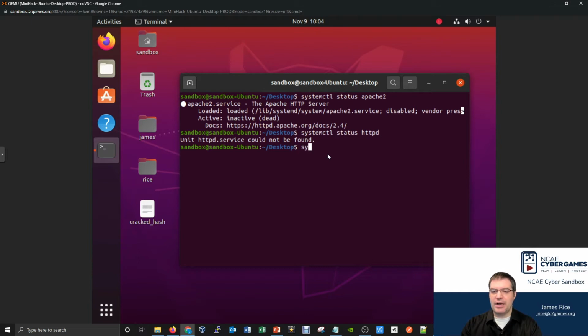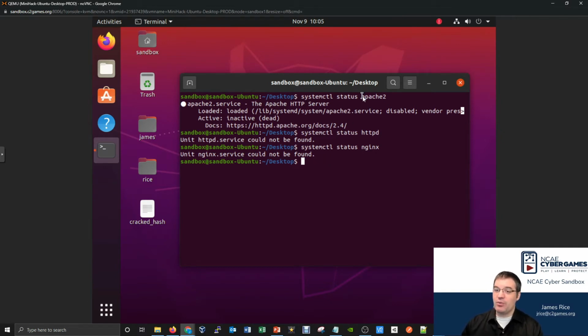Another really good one to know about would be systemctl status nginx. We pronounce it nginx. So systemctl status nginx is another one that could potentially be installed to create a website and manage a web service. You want to be checking for, I'd say, all of the above. Just see what's installed. And a silly thing that might happen is, what if you had more than one? What if one was installed and configured to behave one way and another was installed and configured to behave a different way, and you didn't realize there were two? These are some good things to check to find out what's there and what's not there, and that might explain why some of the things are happening.